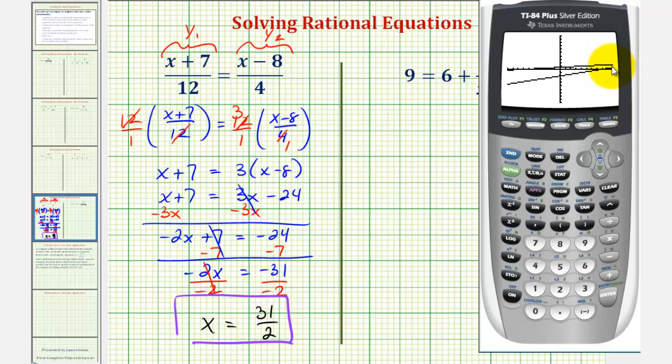It's somewhere over here off the screen. But notice how we can also change the values on the y-axis to get a better view. So let's press the window key. Let's change the y minimum to negative 5 and extend the y maximum to 20. And let's change the y values from, let's say, negative 5 to 5. If this doesn't work, we can always come back and change it again. Let's try pressing graph.